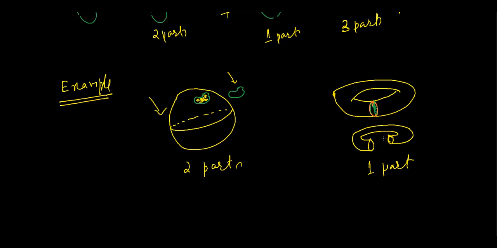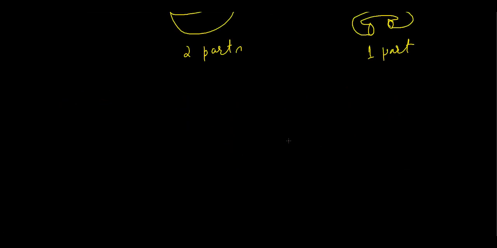So this shows that the sphere is not topologically equivalent to a donut. In other words, if you want to know whether two objects are topologically equivalent, do something with one object and do the same thing with the other object, and see whether doing the same thing to both objects produces a different number of parts. If it produces a different number of parts, you're going to say that they are not topologically equivalent. I hope this is enough to show that these two objects are not topologically equivalent.